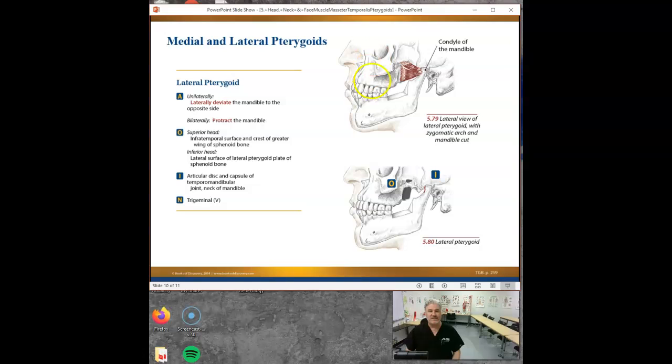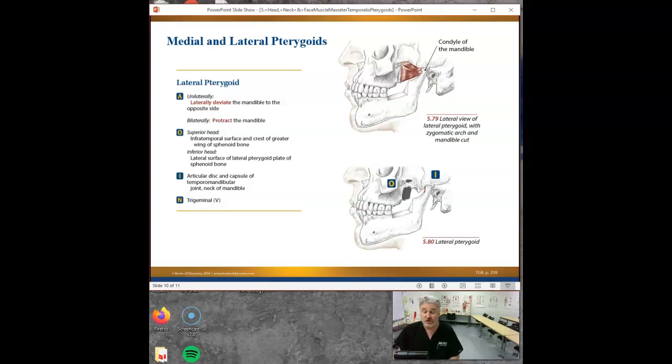And if you'll look at this picture, here's what's significant about it. It too can actually pull and protract, pull the jaw out of joint. It's meant to kind of protract a little bit when I bite. But if it's tight, it can laterally deviate and it can protract too. Now I know this is very hard to see, so I'm going to show you something different. Bear with me here a second.